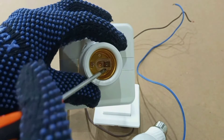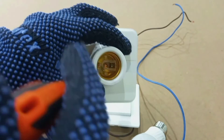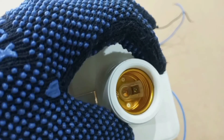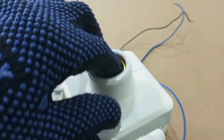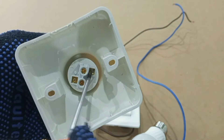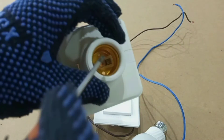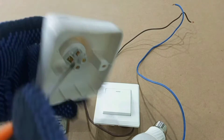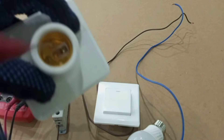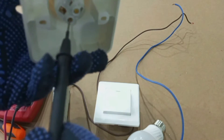For safety reasons, when wiring the E27 lamp holder it is highly recommended that the live wire is connected to the center contact and the neutral wire is connected to the thread. For this and many other types of E27 lamp holders, you can easily identify the center contacts. In this case, I can easily identify that this terminal connects to the center contact, and the thread is connected to this other terminal. If you are not sure, you can use your multimeter to check which one is the center contact and which one is the thread.